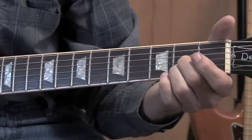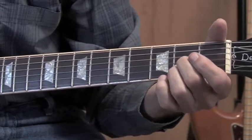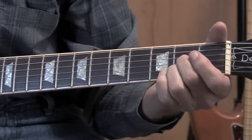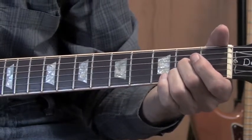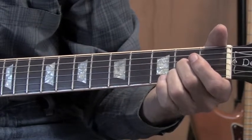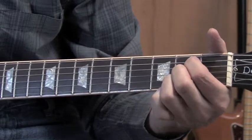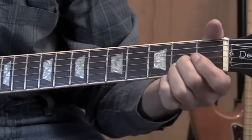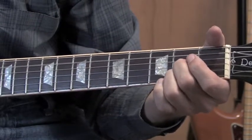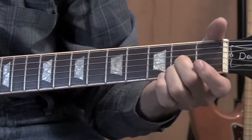As you hit those three notes on the third string on the second fret with your thumb, you're going to play the open fifth string twice with them. For the third note, this finger is going to come down and play a B note. This is the first part — very simple when you think about it.